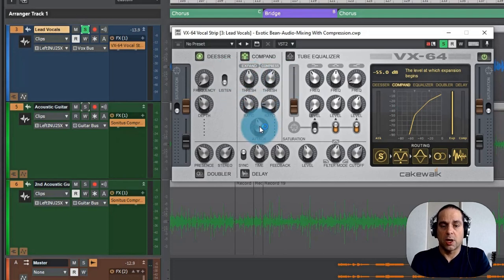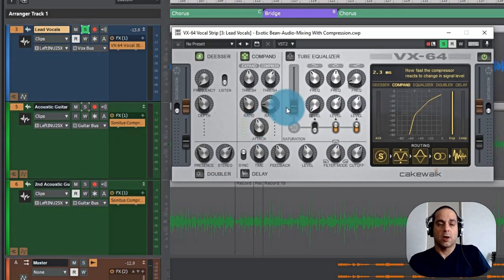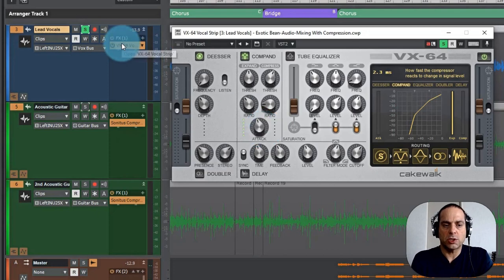Same for the compression. So my attack is 2.5 milliseconds, which is really fast, but vocals tend to be much quicker because of the consonants going on in there. So with and without the compressor, let's go back to the whole chorus.